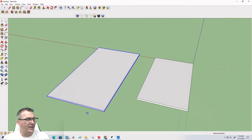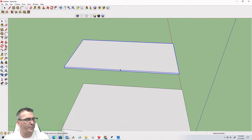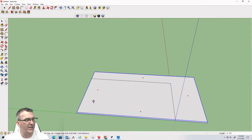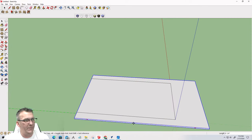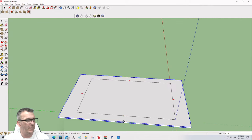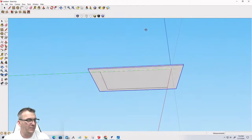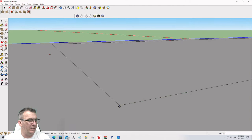All right, now let's take a look at this. I'm going to move this, M for move. I'm going to grab it right there for a second, and grab it in the center, snap to the midpoint. Okay. So that looks promising. Now let me zoom in here.